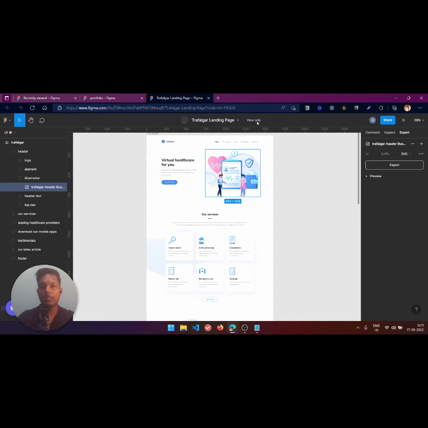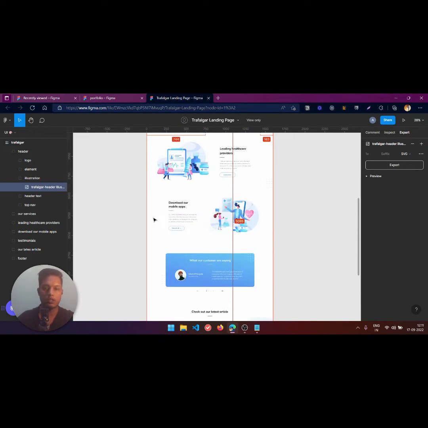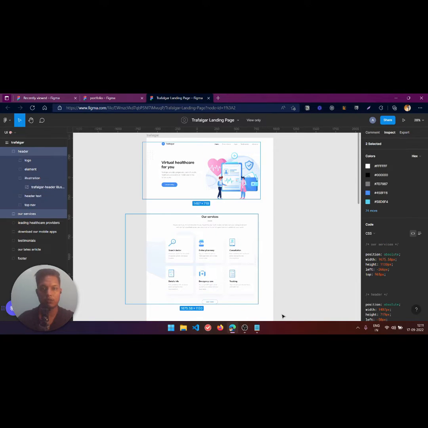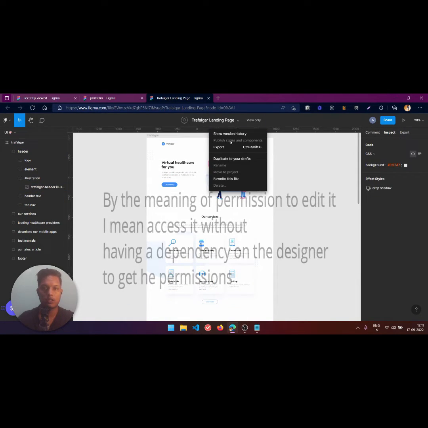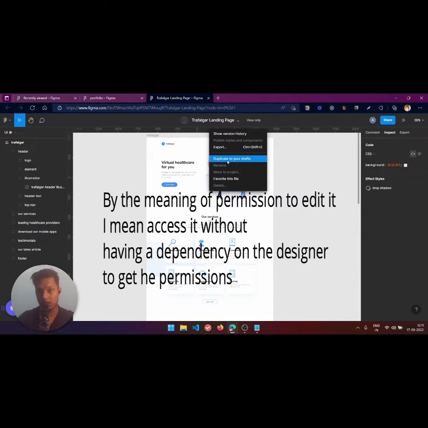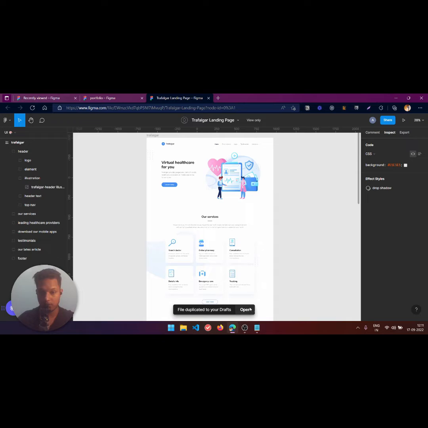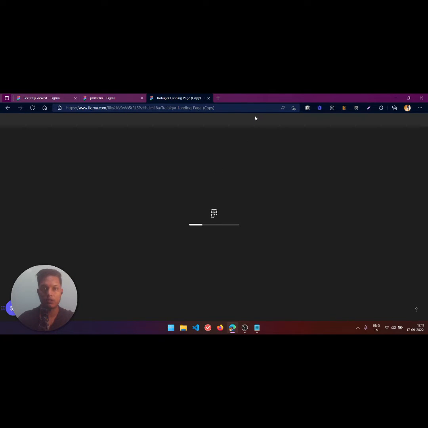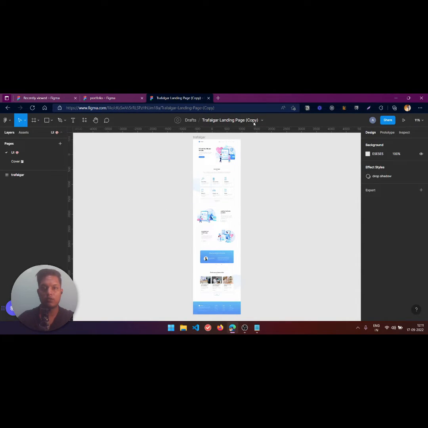Now, how to get edit permission for a Figma? Let's say this is a Figma and I want permission to edit it. This is the one thing I was talking about: you can duplicate it to your drafts. It will be duplicated. Now you can click on open, and you can rename it. Maybe my landing page.